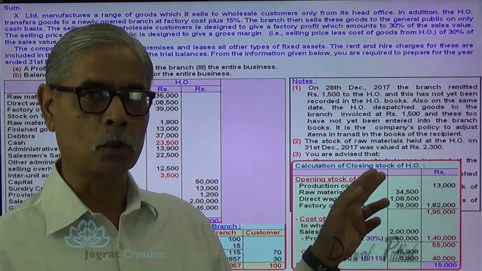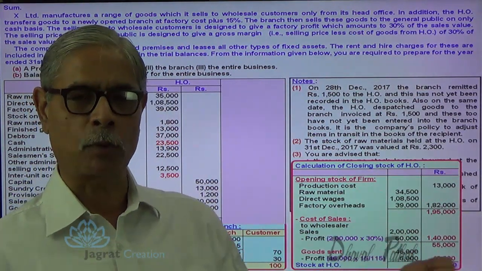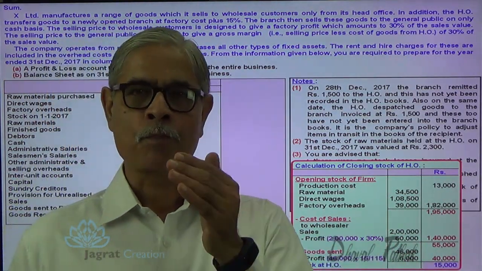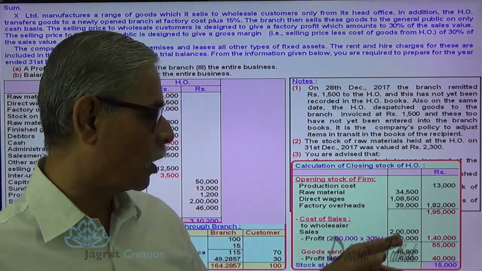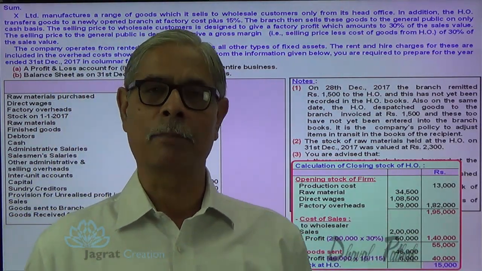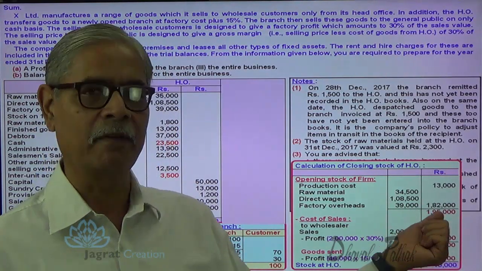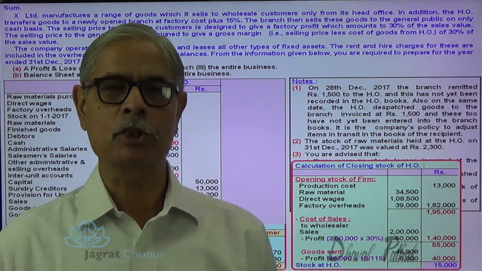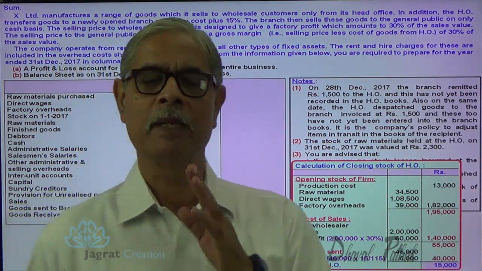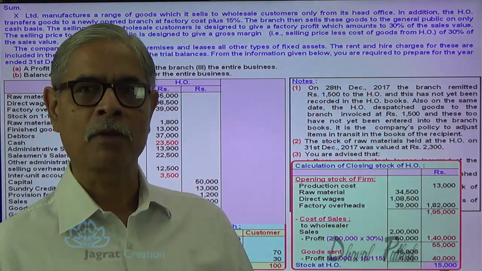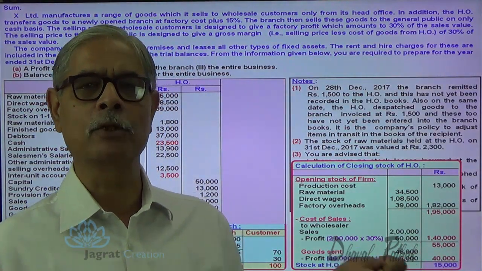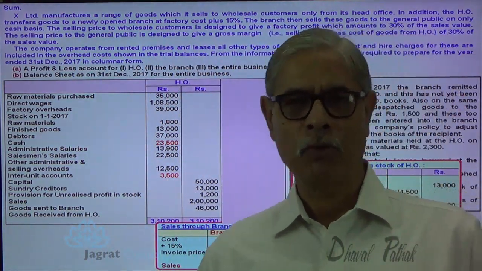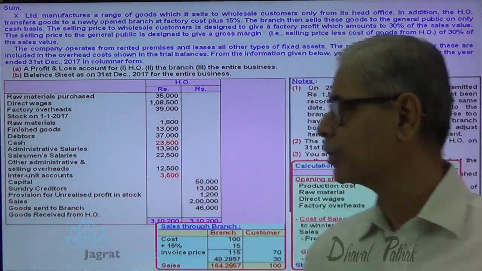Opening stock of finished goods, cost of production is added. Sales minus profit brings cost of goods sold to the wholesaler. This 46,000 is the invoice price of goods sent to the branch. From that, profit element is removed. So cost of goods sent to the branch. So by deducting from total goods available for sales, including opening stock and production, this is how the closing stock at HO 15,000 is found out. This is the cost of finished goods at factory cost. It doesn't hold any profit element. That's an important point. After that, I want to find out the stock at branch.